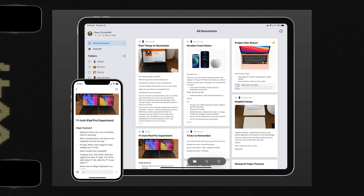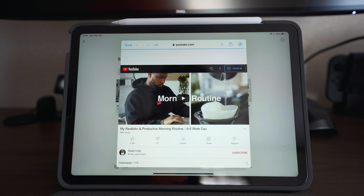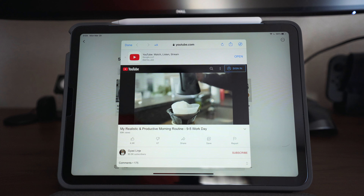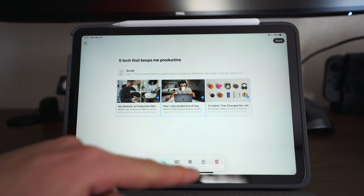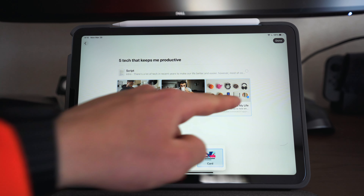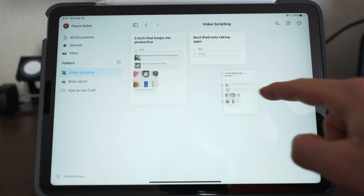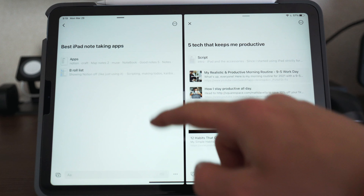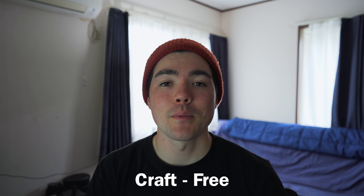Another thing I love about Craft is the minimal design and clean organization. When you copy a URL into the app and create a preview in your page, you can open it without opening external apps like Chrome or Safari. You can also change the shape of your preview card into three different sizes. The most useful function is the split screen within the app using different pages — a game changer since Notion cannot do this. This app is completely free up to 1,000 cards, and I highly recommend it.